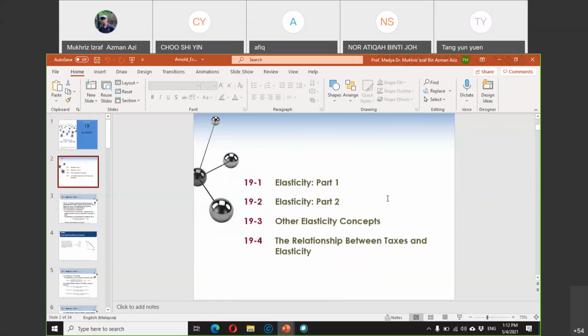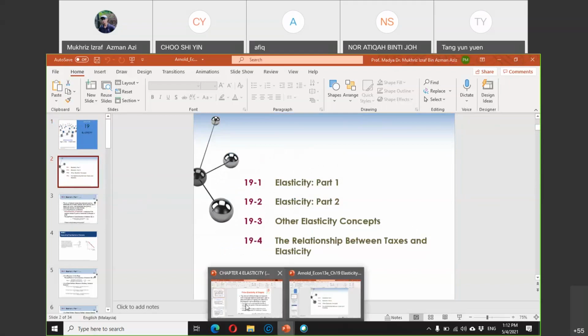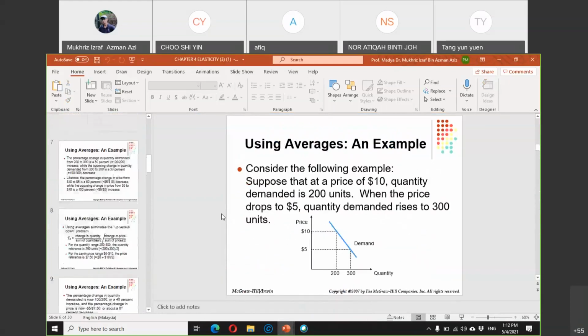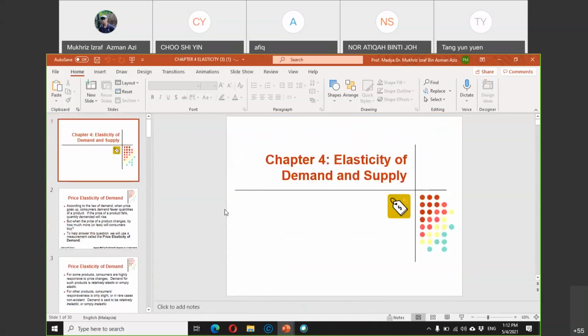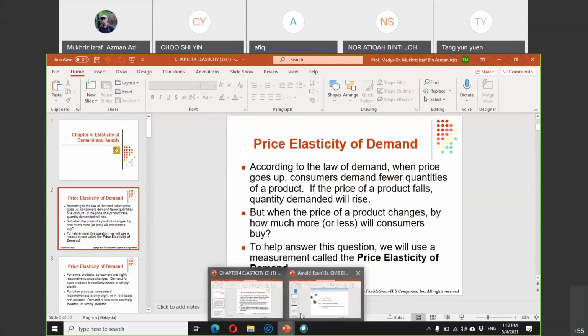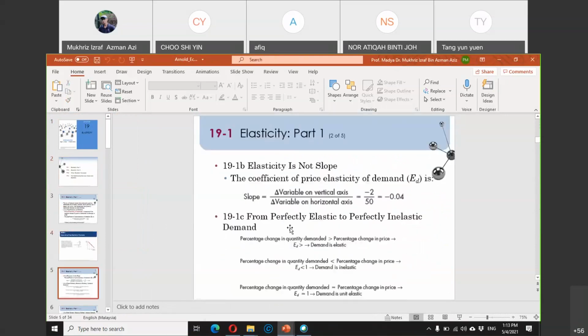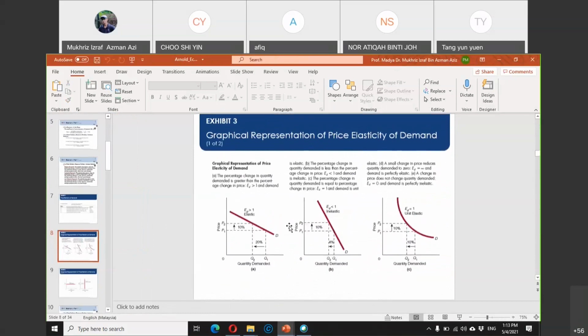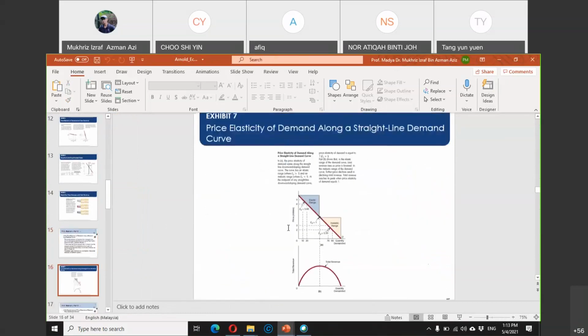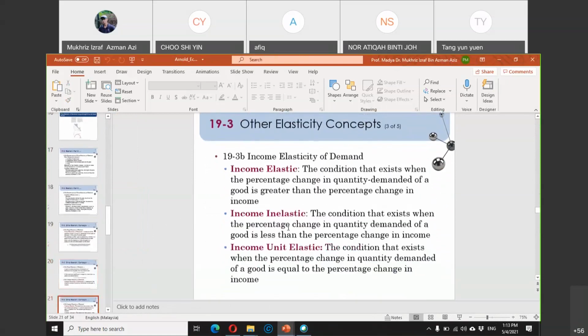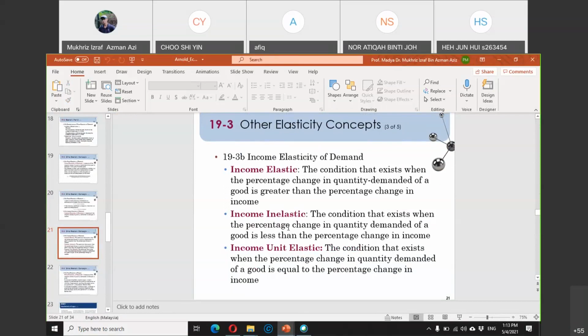So for today, if you look at the slides in your OL, the one from Arnold, and also the other one that I uploaded, both are very similar. So I'm going to use both. Maybe we start with the Arnold slide first. For today, Monday, I hope to cover up to elasticity of demand, the calculation, and how to interpret. We need to go a bit fast because this topic is quite long.